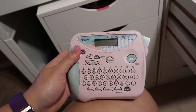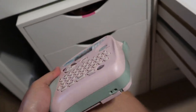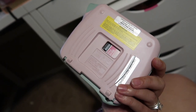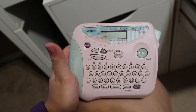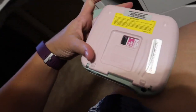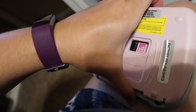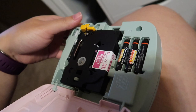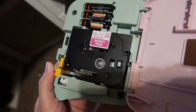The label maker that I'm using is a Brother P-Touch 1100 SB. I have had this thing for years and years. I have no idea, it came originally from Office Depot. I have no idea if they make this, but pretty much any label maker will do. And then the decorative pink tape, let me see if I can show you, I also got from Office Depot. Oh, look, this thing even has Family Dollar batteries and it's lasted years. I've never had to change them. Watch, now that I said that, I'll have to change it.